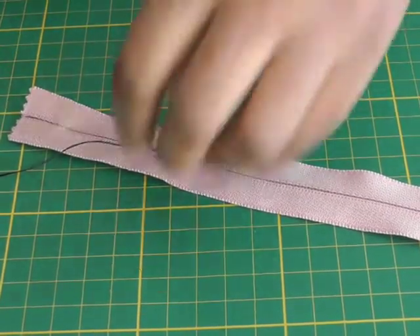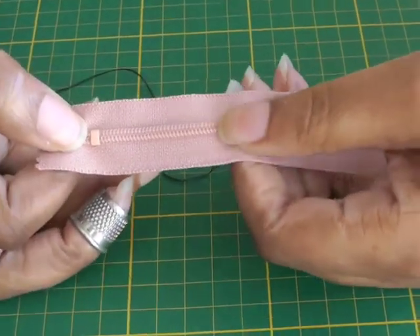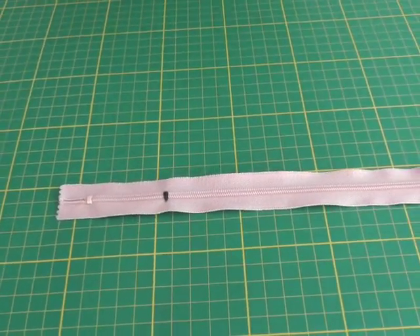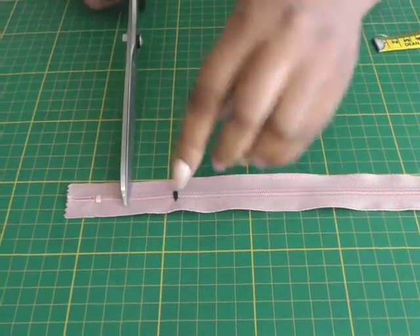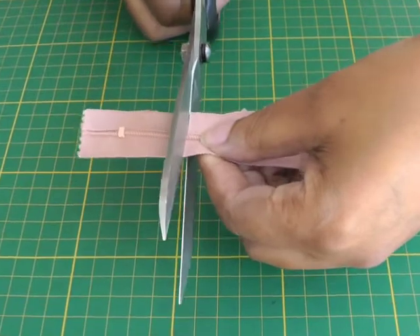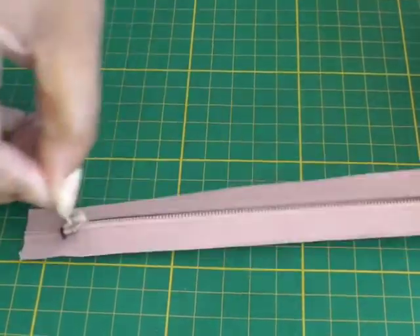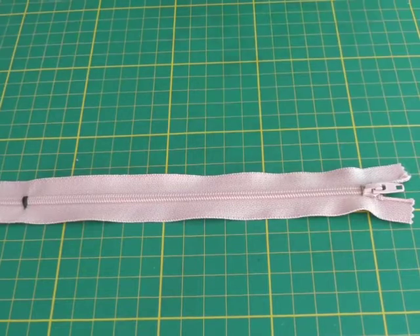It's just a case of snipping that away, and you should be able to see the difference. I'm happy with that bulk — that took ten whipping stitches. Now you need to cut your zipper roughly an inch below that, about two centimeters. I get my paper scissors and cut that away. I'll check I'm happy with that — yep, that's really strong. And there you have your shortened zipper.